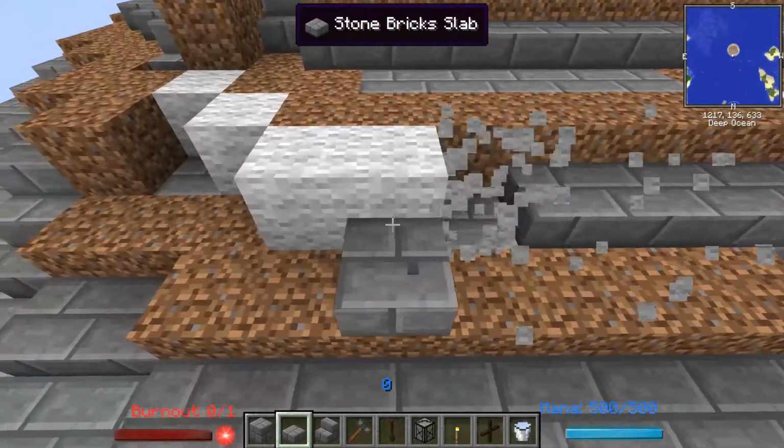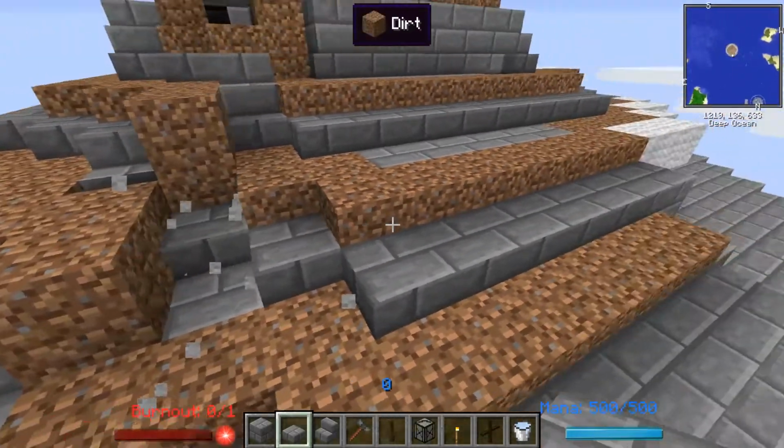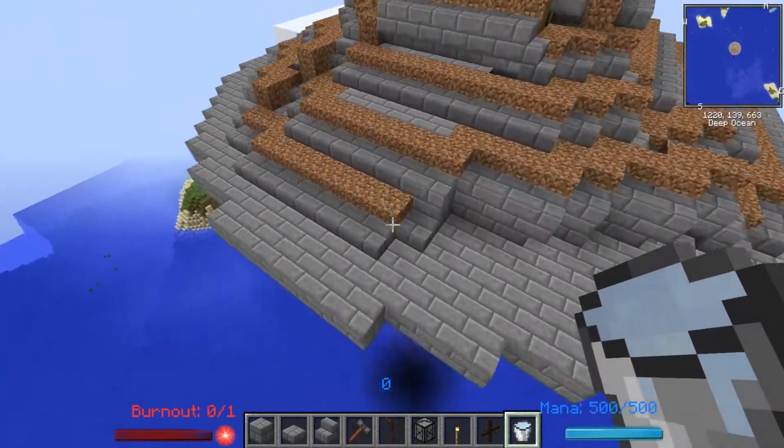We can then fill in the other three sides, and I'll come back when we finish that off. And there we have it. That's all the stone bricks placed. We've got the water planned out. We can now go around actually placing it in and making sure that it's all actually level.